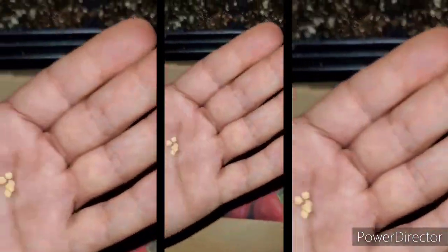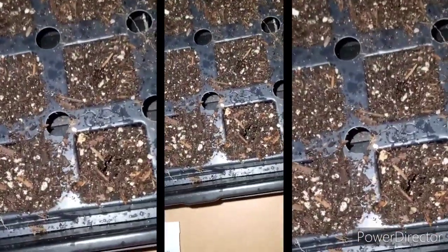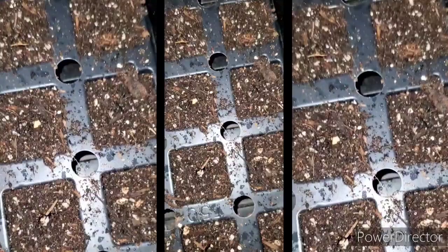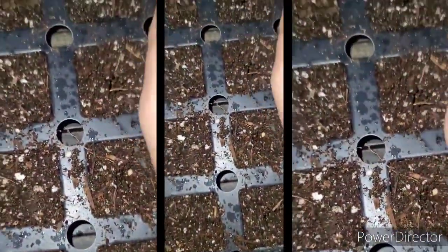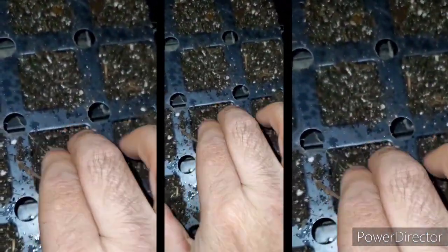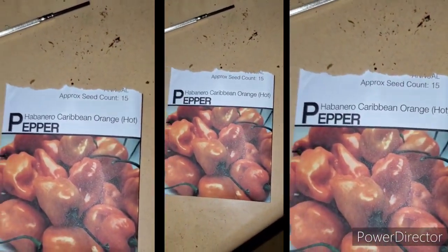And now we're gonna go to some large red cherry peppers, and it's a small count in this bag. I believe it's only 15 per bag, so we're gonna drop 1 seed per pod for these big red cherry peppers. If anyone hasn't tried the big red cherry peppers, I recommend you try those. They are great. So we're gonna plant 5 of those and save the remaining for our next pod that we're gonna do indoors under a heating mat to see the difference.